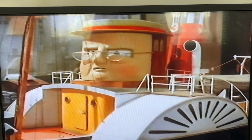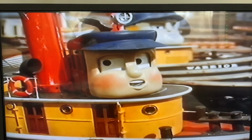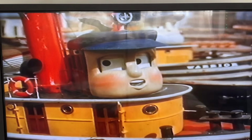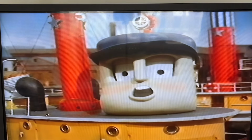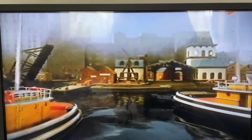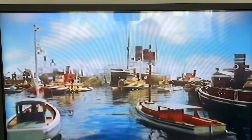All right, have you seen Big Mac? Now, is there a problem? The Duchess is due in early. We need him to bring her in. No, I ain't seen him since the briefing. Well, you two, go and look for him. The rest of us will have to try and manage till he gets there. Come on, lads. The Duchess isn't going to like this. Oh, no idea what's going on. Oh frick.